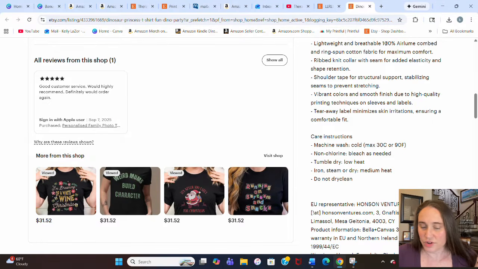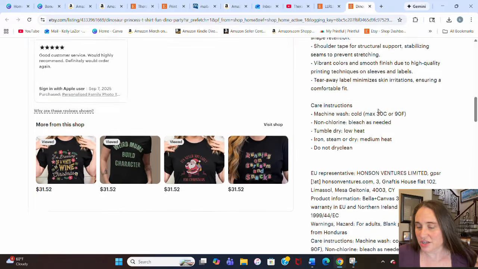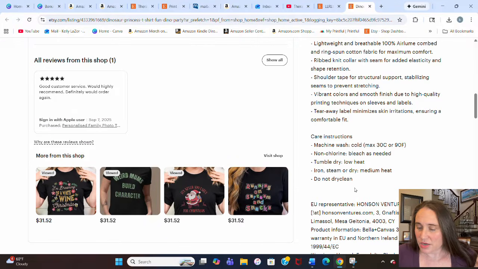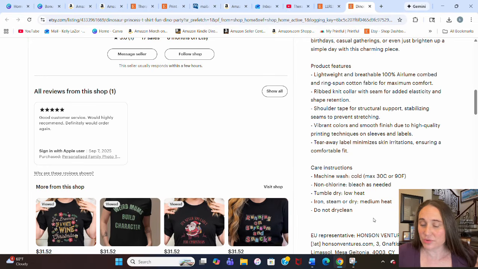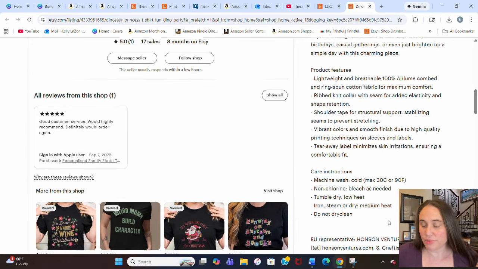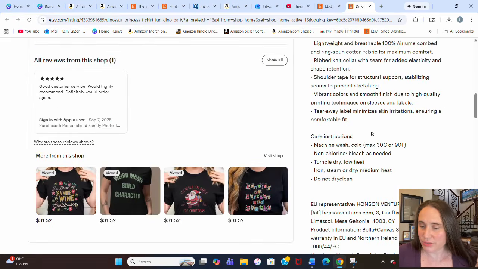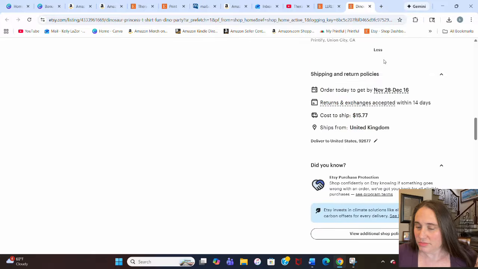Just to kind of justify the price being a little bit higher than the market price typically. Care instructions, you could also consider creating a care instructions card too. We don't have anything added in here about, you know, you can add stuff about delivery time or about your shop. Some people will do that. So, I mean, you could flesh out your description section a little bit. But that's not really the highest concern here when we come to shipping, $15.77.